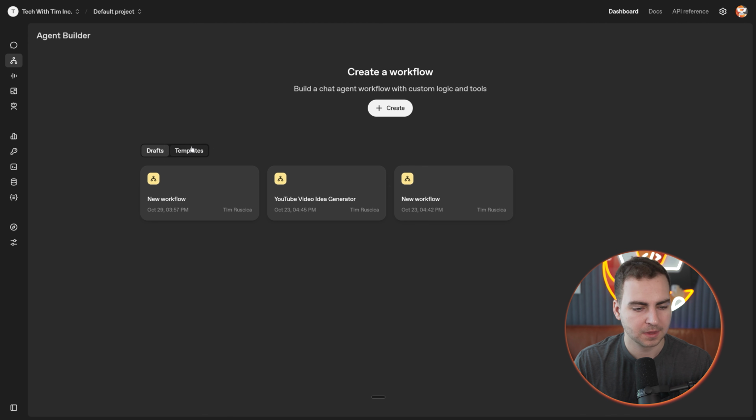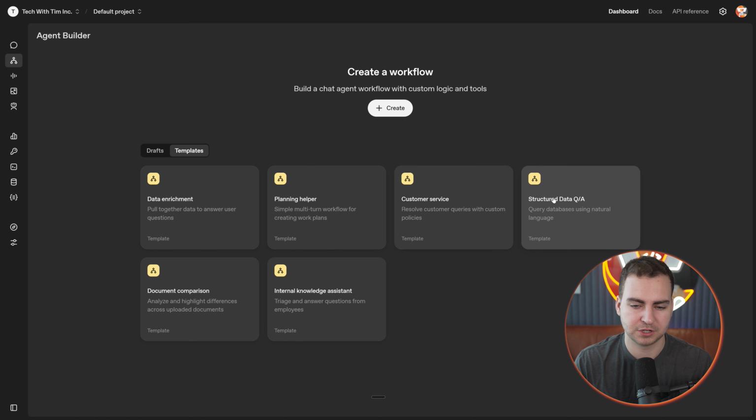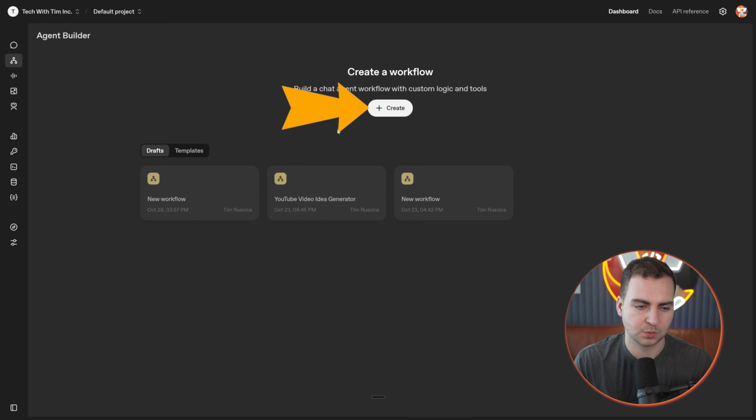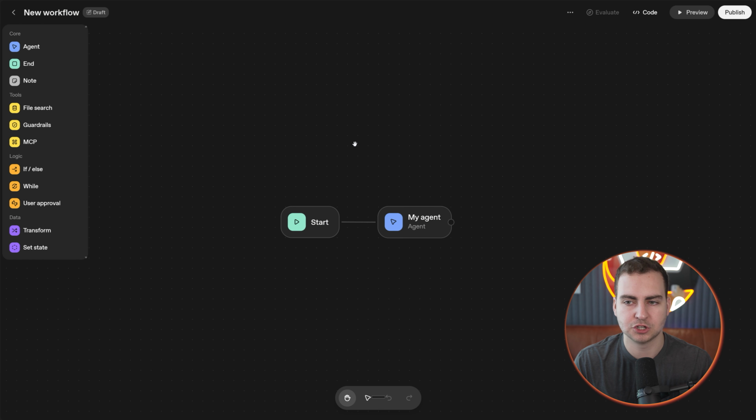this kind of flow. So if you come to the agent builder, you'll see that there's a bunch of different templates. You can have a look at them. I don't find them that useful, to be honest with you. So what I've been doing is just creating a new empty agent and kind of going from here. So now that I've made a new agent, I'll just build like a quick flow and show you kind of how to connect it and some of the options that are worth going over.